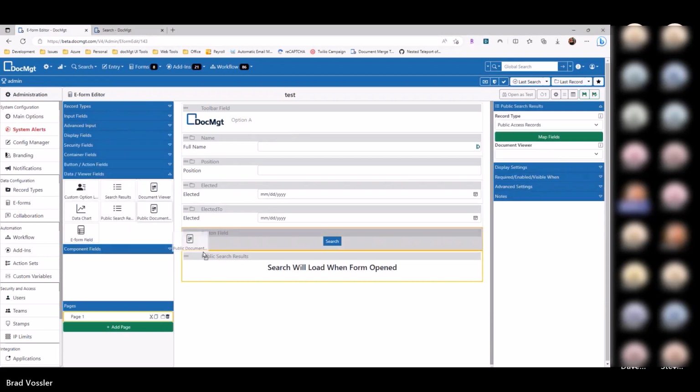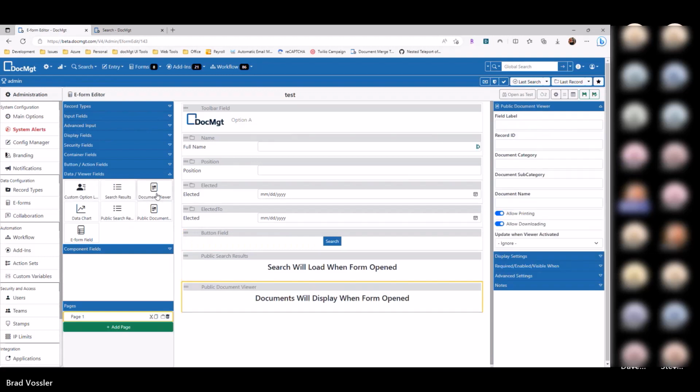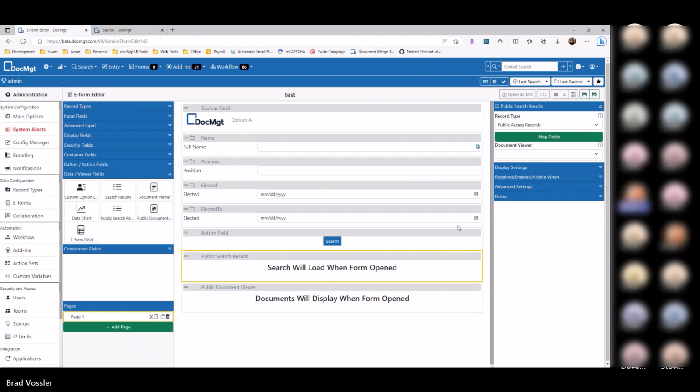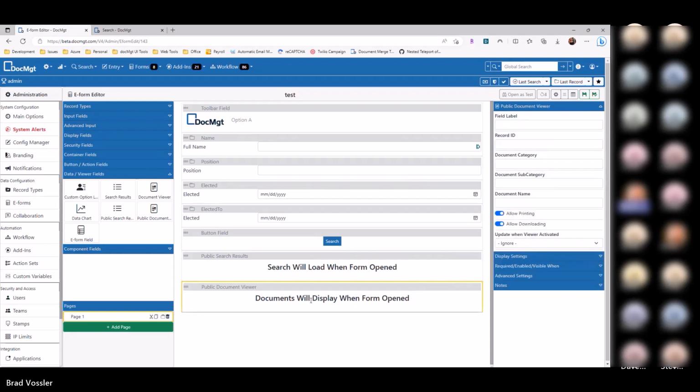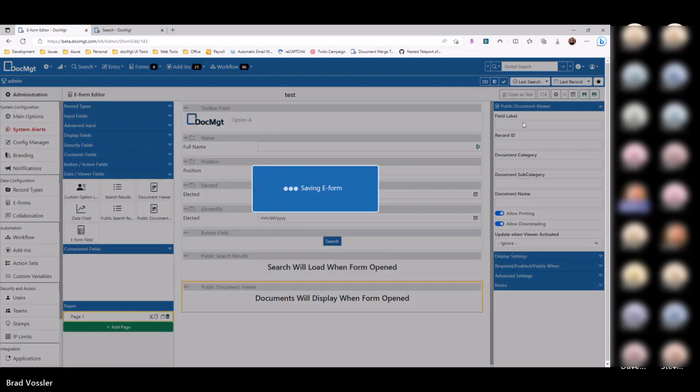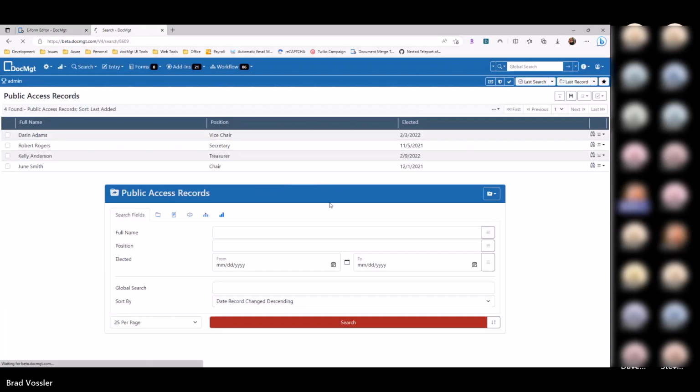So now I got to use a public document viewer. Now there is an internal and a public version of each. Make sure you're using the right one, because they do have different security on them. So it's very important to use the correct one. Okay. So now, when I do click this, all you really have to do is link it to the document viewer. Okay, so when I click a record, it's going to show here. Now, this is not going to be the best UI, but we'll get there.